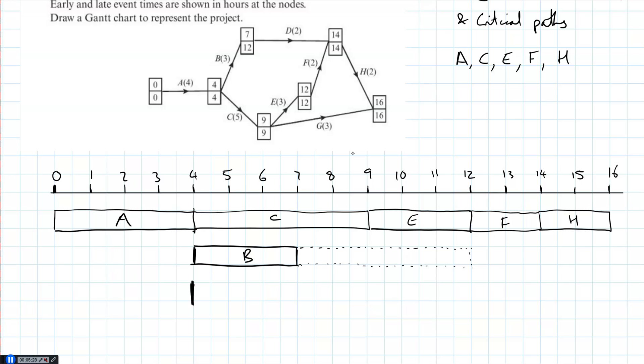So B is going to look like this. This shows that it's going to start as early as possible. It finishes here, but it can be moved anywhere within this dotted line section. If it says finishes as late as possible, then you just have B at the end, taking three days. So if it starts as late as possible, it'll go here. And then we just put the float there. So just read the question carefully. But most of the time, you're starting it from as early as possible. But B can go anywhere in that dotted line. And it won't delay the activity. So that's how we represent on these. And you get the idea now, hopefully, of what's going on here.